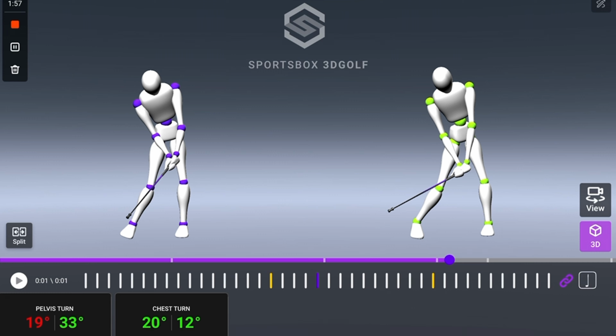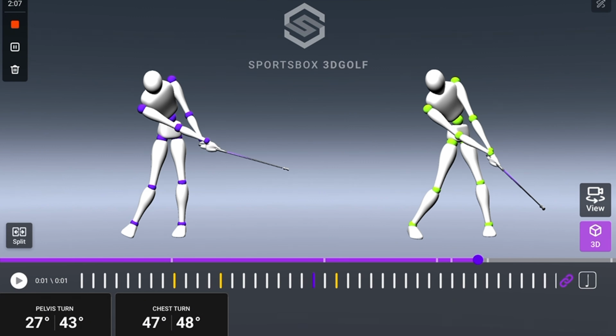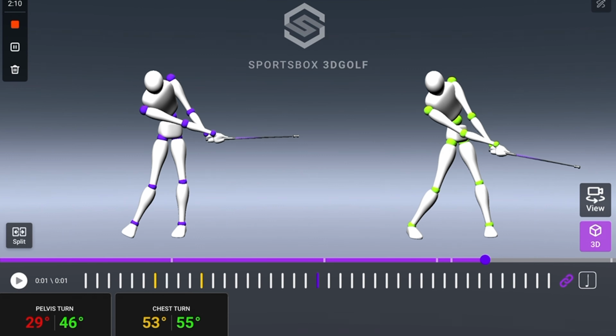We now take a little look at the shaft lean that we're gaining from the acceleration of the right side because the left side is pushing back. We scroll on through a little further and take ourselves into the same spot on the other side. Look at how much more my body has now fully unraveled. On the right-hand side, 55 degrees of chest rotation. And on the left-hand side, I've got 46 of pelvis rotation, 46 degrees. I am 17 degrees more hip rotation at this point in the golf swing because of the forces I've used in my feet.